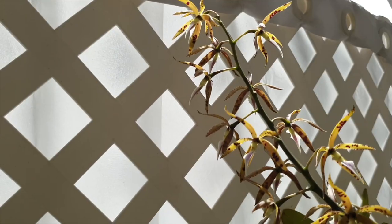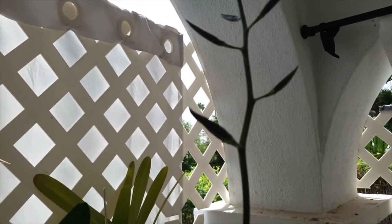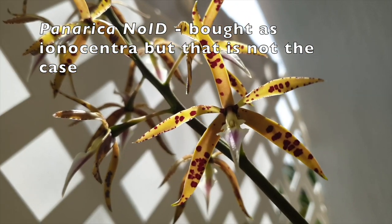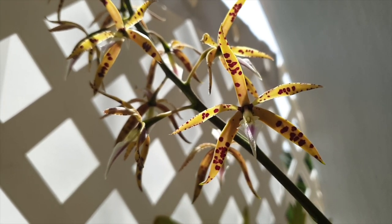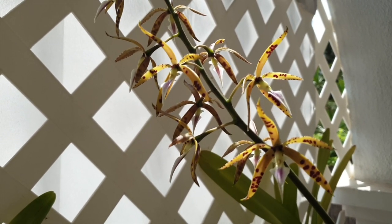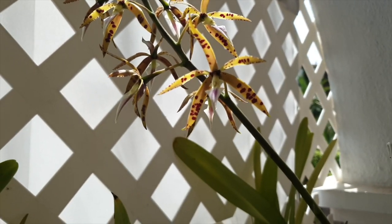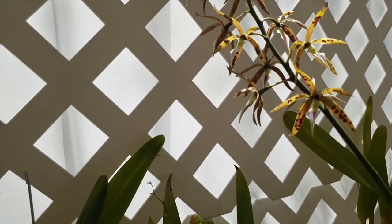This is a Panarica up here. I'm not going to get her down because of the size of her spikes — I only just flushed her this morning. I'm protecting these spikes. I got her labeled as Ionocentra, and of course it could possibly be that she's completely mislabeled. But that pink lip — I wanted the Ionocentra because it has green sepals and petals with that same color lip. We'll figure out what this one is. Right now I just think she is beautiful. How many blooms? One, two, three, four, five, six, seven, eight, nine, ten, eleven, twelve — do you count twelve?